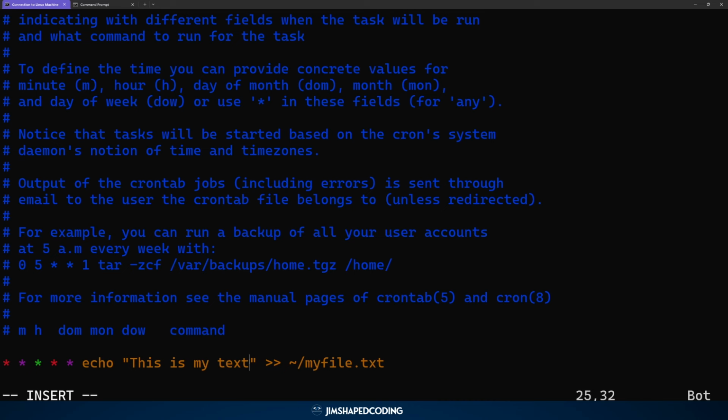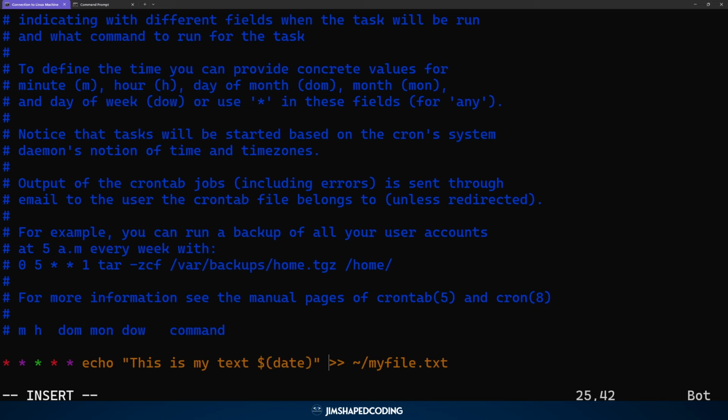So this means that we have to somehow use the current date function in Linux in order to really have an indication that we are writing every minute, all right? So this means that writing only "this is my text" is not enough. I am going to go ahead between my double quotes, and I'm going to refer to a Linux command that is available that is called date.